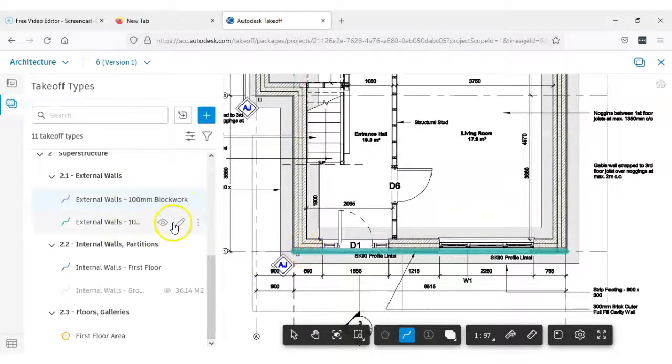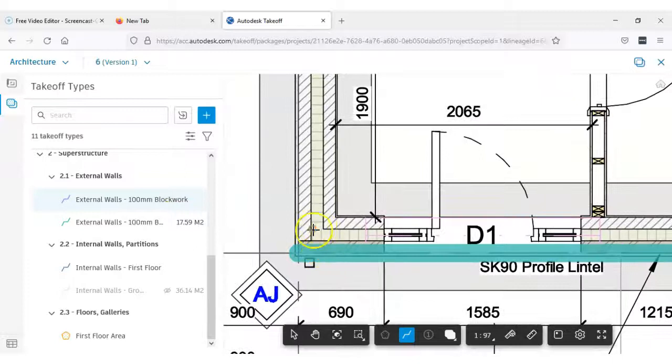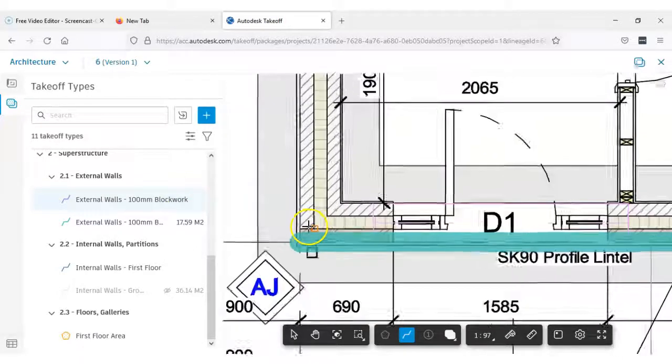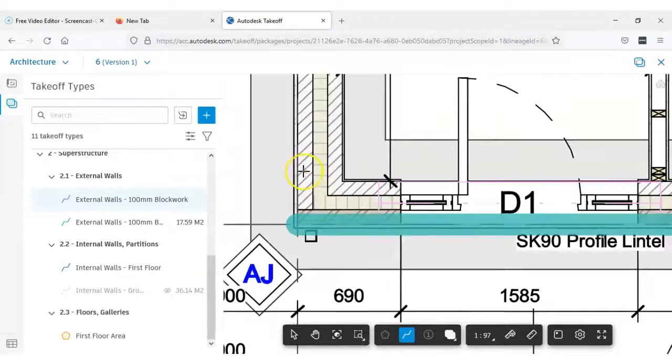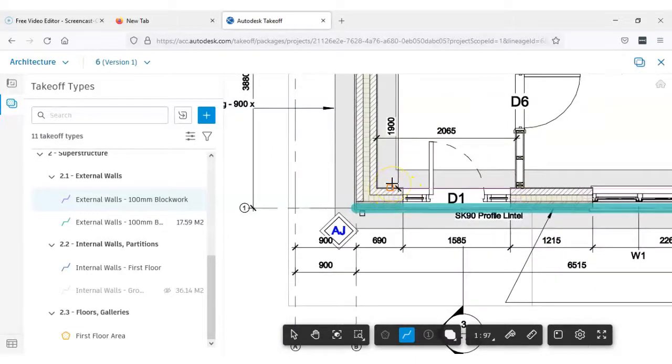Now I'll keep that dimension shown, what I measured before, because it gives me an idea of what I've measured. Now, I'm going to show you something different. You could do it this way, whereby you go through the center line and measure it all as a kind of continuous line on the external and do the same for the internal. But I'm going to show you what I think is good practice, this kind of outside to inside scenario when I'm measuring walls.